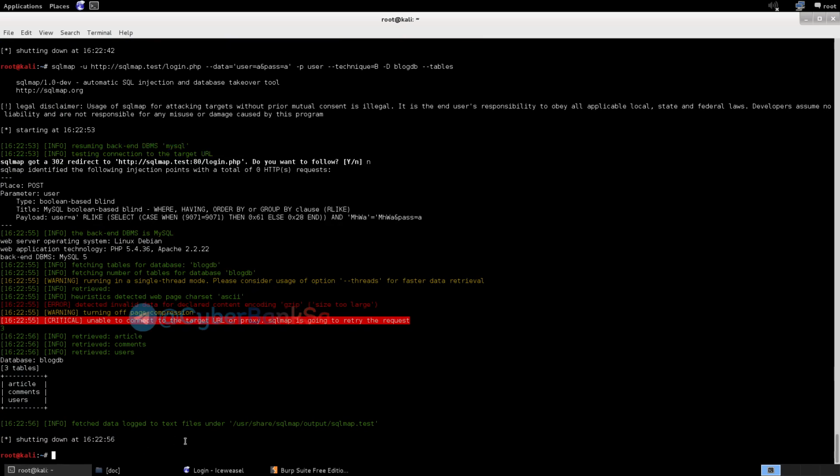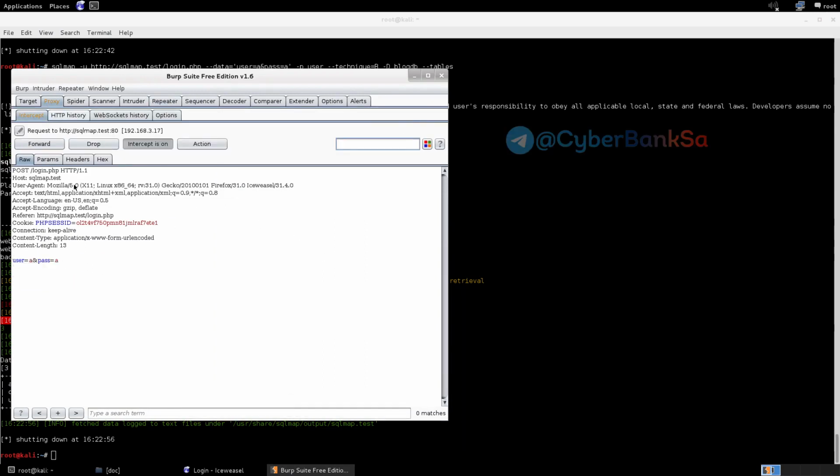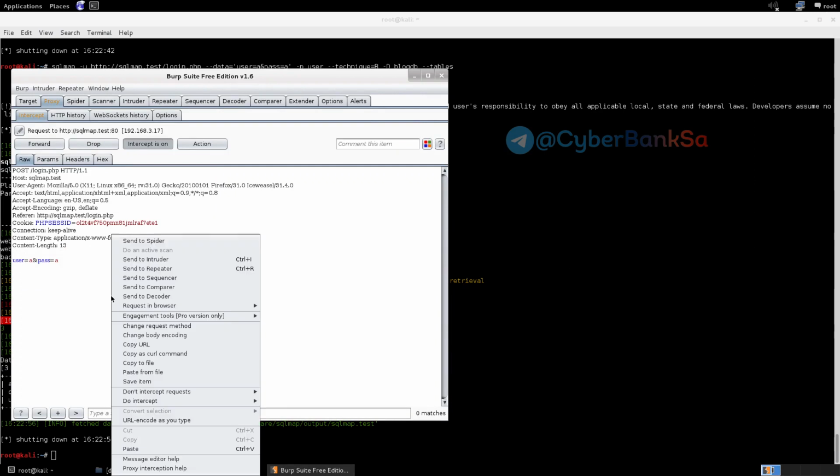URLs, GET messages, POST messages, and headers can be very long to write on a command line, so we can directly export a request intercepted with Burp Proxy, save it to a file, and then use it with Sqlmap. To do that, we switch to Burp Suite, go to the Proxy tab, right-click on the request body, and click on Copy to File.